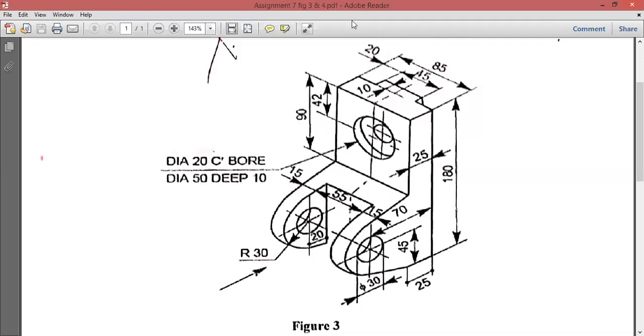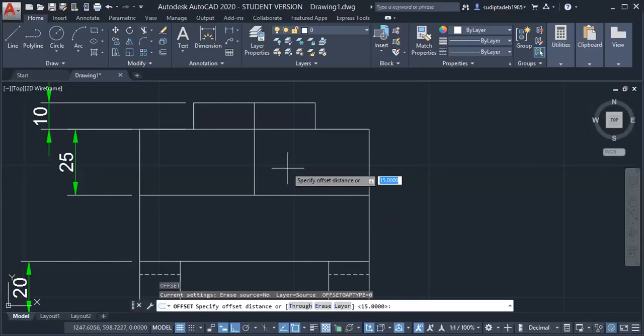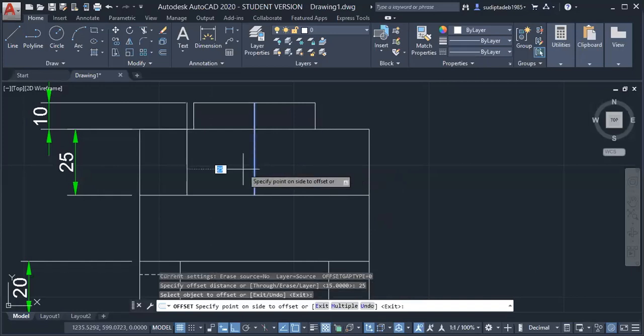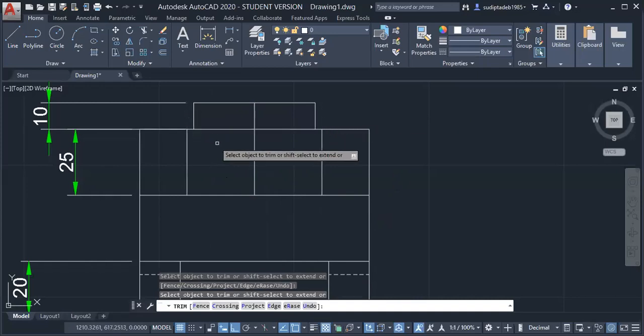So for our top view, because when you see from the top, take offset, O enter, 25 enter, this side. Let me trim these things.